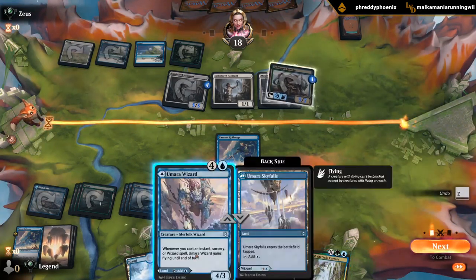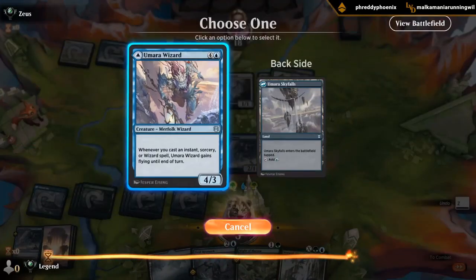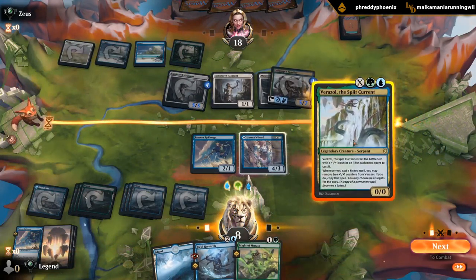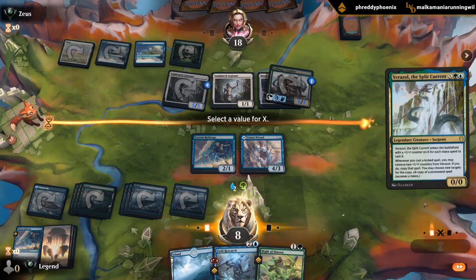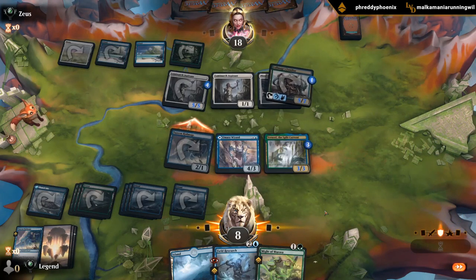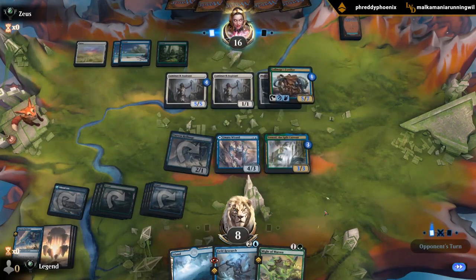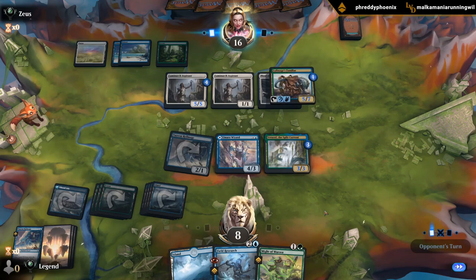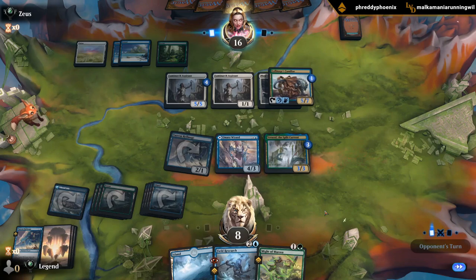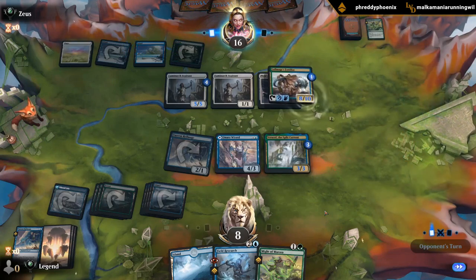Maybe I'm better off playing Umara Wizard so I can maybe fly over. And then play Verazol. And then I can maybe afford to attack for 2. Sure. Because I really only need Verazol to copy Might of Morassa to try and cheese out a win here. Although I guess I'm dead to removal now. Alright, never mind.